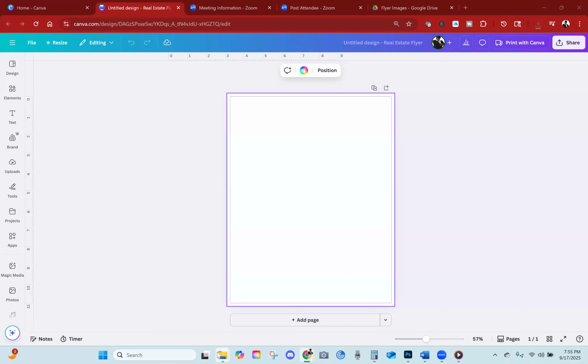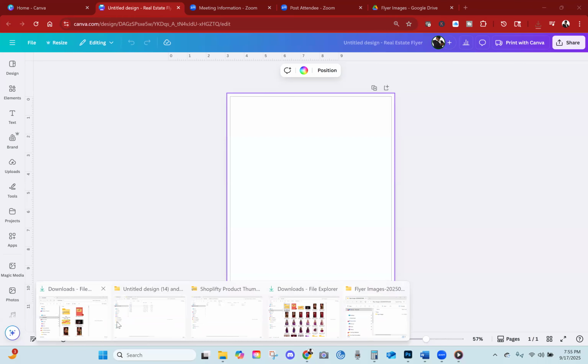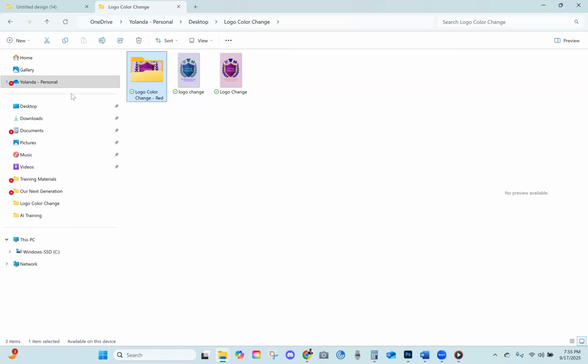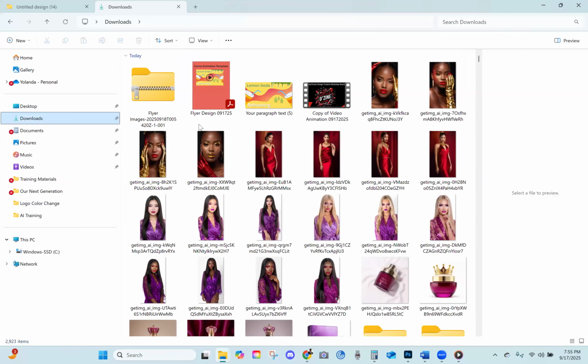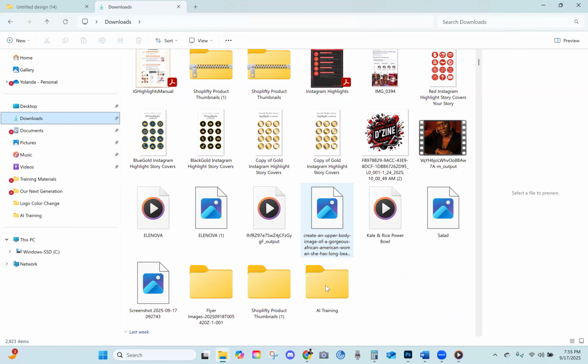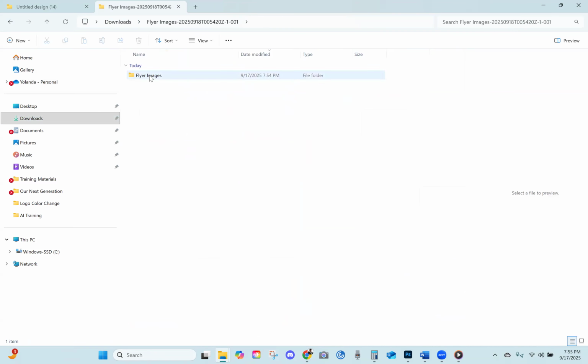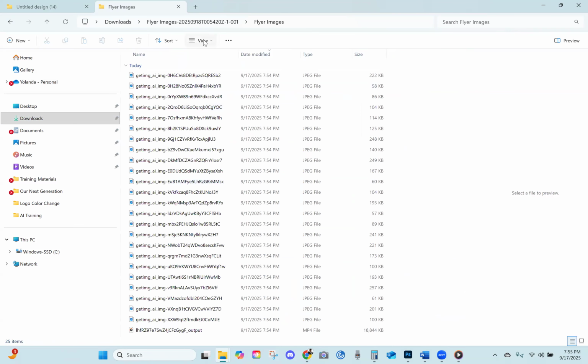All right, so I'm going to grab my folder. Downloads, and where are we at? Let me grab that folder. And it should have all the images here.